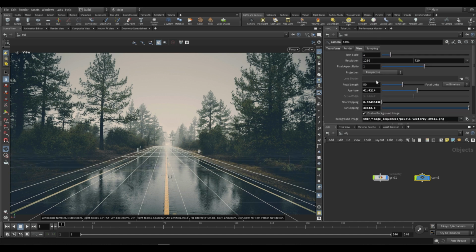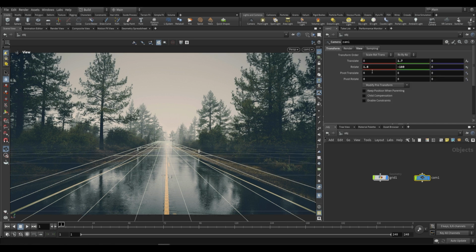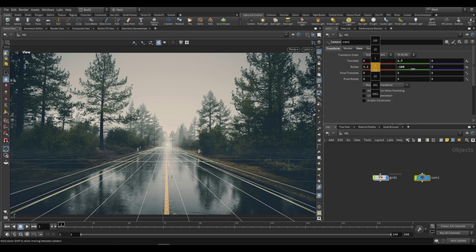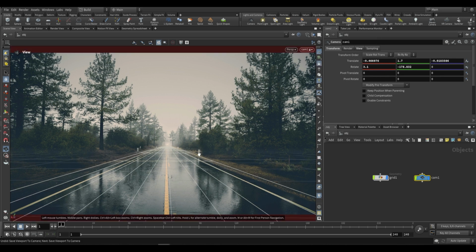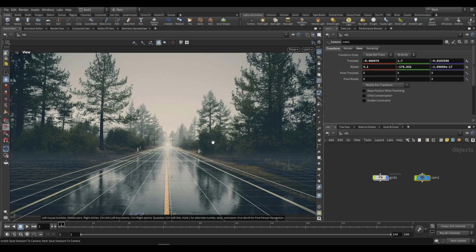Now we can also go over to our view, and I'm going to decrease our focal length to something like 30. Between those two, you should be able to find a point where this mostly matches your road. We can also make a slight adjustment of the translation on Z and Y so that this aligns more accurately. Okay, so this doesn't need to be perfect. That will be good enough. So we have our road set up and we're good to move on from there.